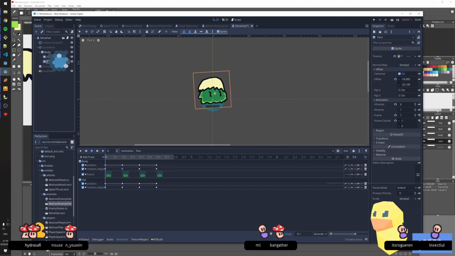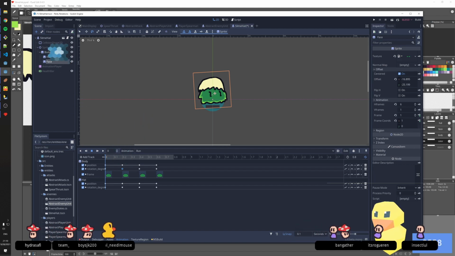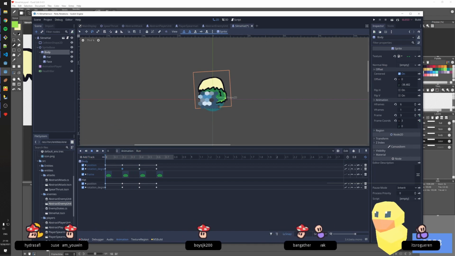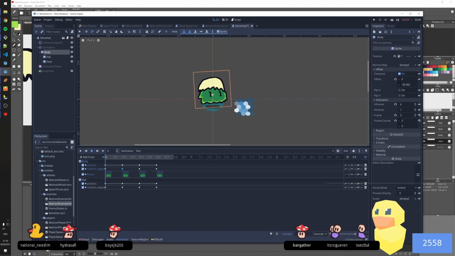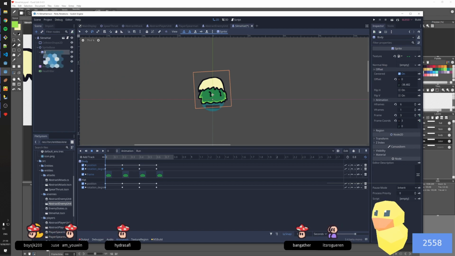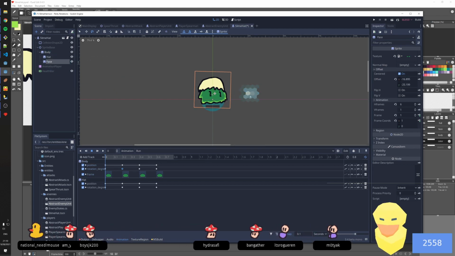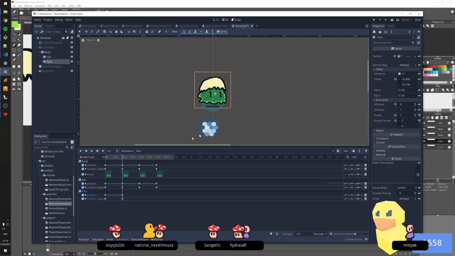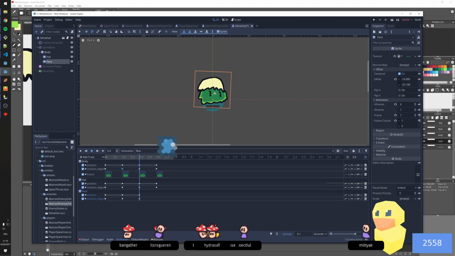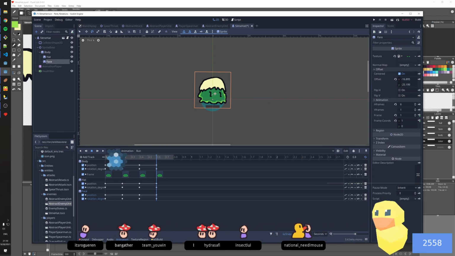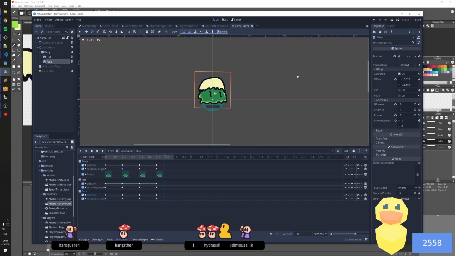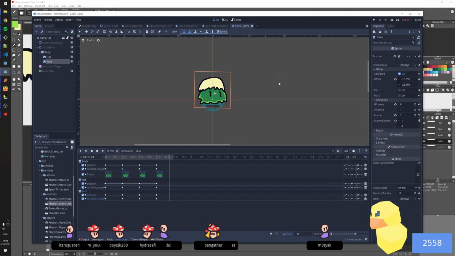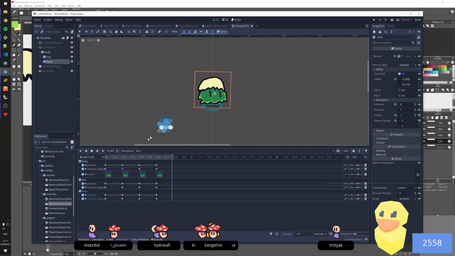Cool. Then the face, does the face need to move? The face is actually attached to the body, so you can see the face just move with it. No, hold on. Grab the face. Yeah, one of these. Wiggle back. Wiggle forward. Wiggle back. Yeah. That looks okay, I guess. Could be worse.